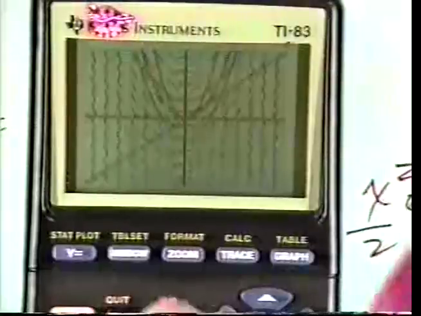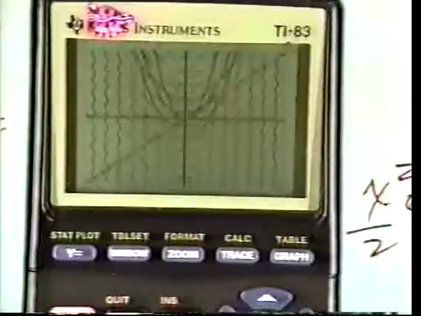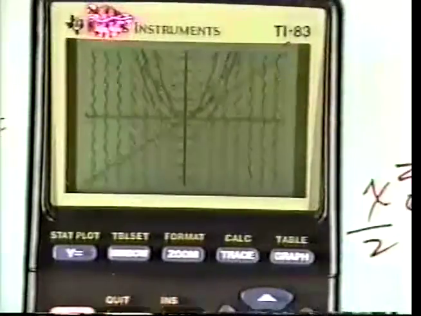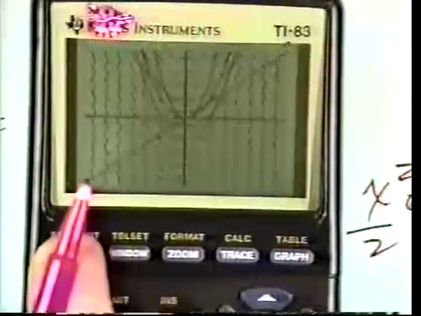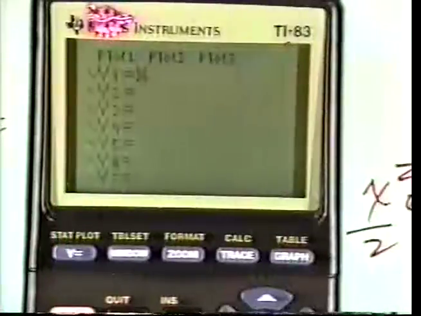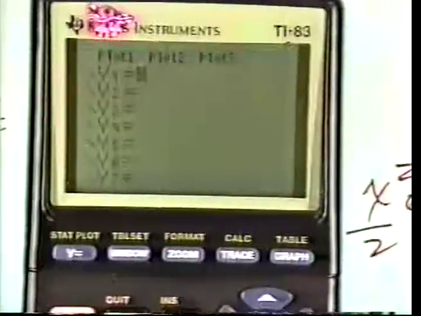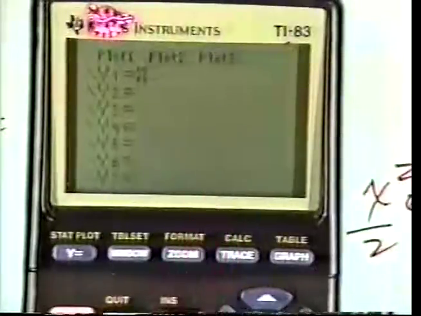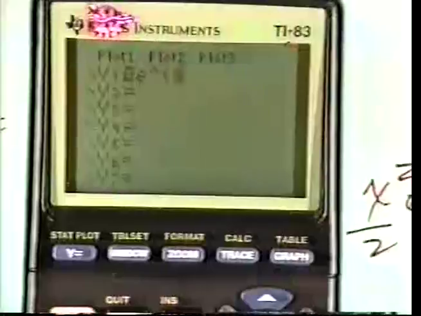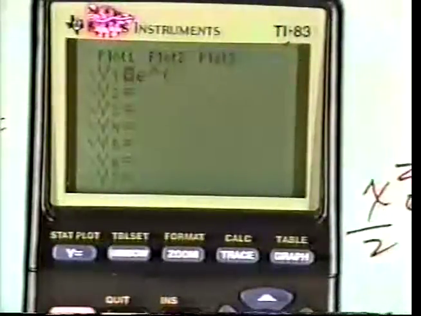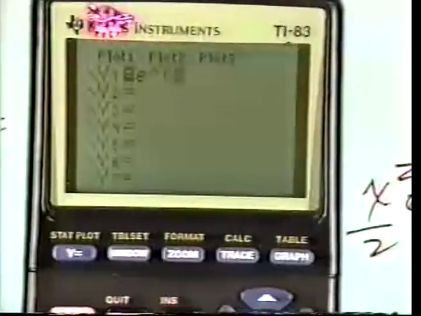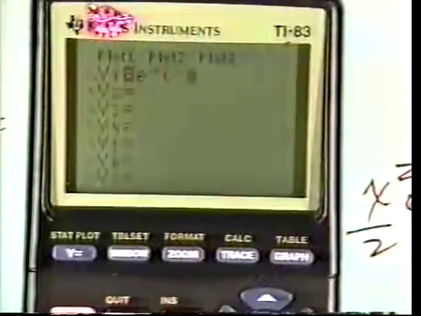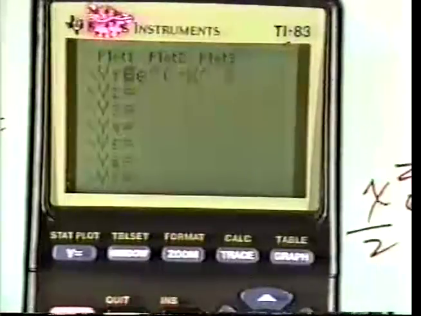Now, let's do one that's a little bit more complicated. That one was dy dx equals x. Let's do one that's a little more interesting, at least I find it so. I've just got to figure out how to put it in. It's e to the minus x squared. So I'm punching the second natural log, and that gives me e to the parentheses, and I want to put in minus x squared.